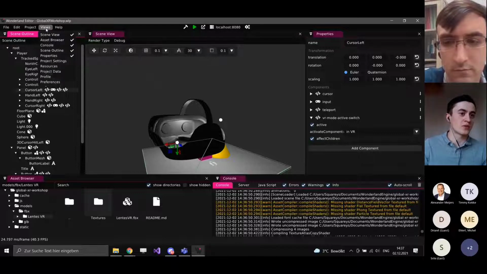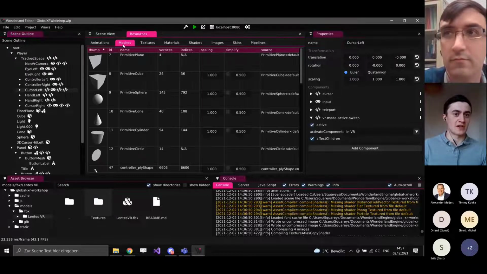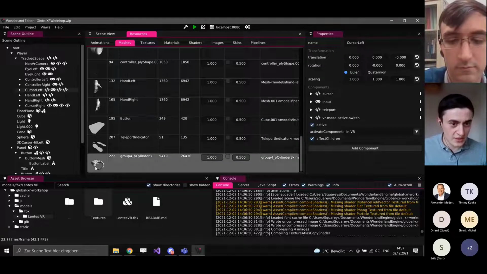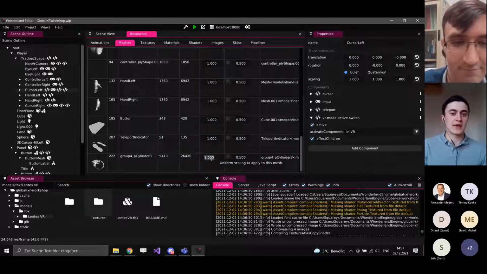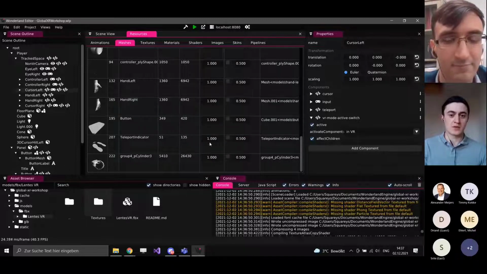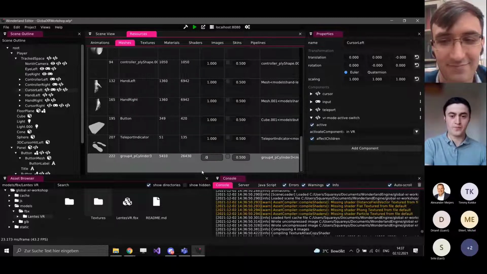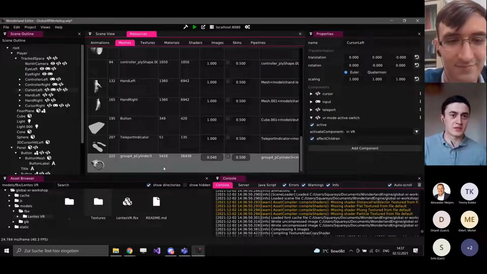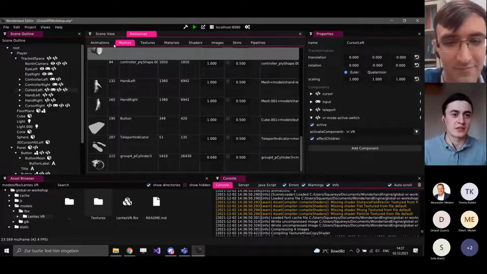So we'll go to Views on the top left, Resources, and then switch to the Meshes tab. When we're here, we can scroll down until we see the small headset on the very bottom, and we'll change the scale, which is this column here, the import scaling, to 0.04, which I found out through experimentation, but effectively you can change this a couple of times. Look if it looks correctly in VR.